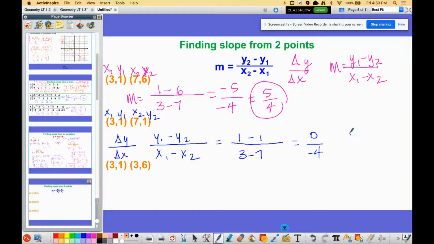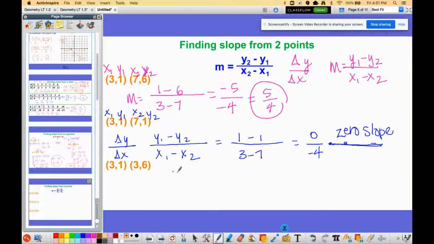Now think about that. If you have a point and you go up 0 and then to the left 4, you're going to have a point here, right? So you end up with a horizontal line for your slope. What would that be called? That would be 0 slope. I don't know if you ever watched Slope Dude, but that's when he's just on the flat surface and he says, this is 0 fun.